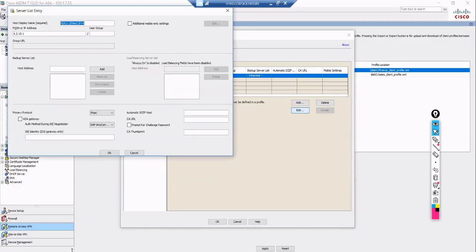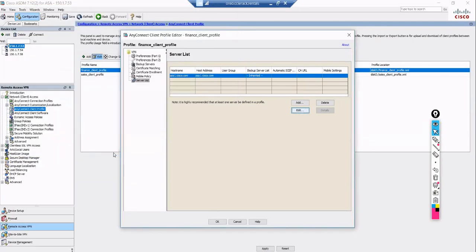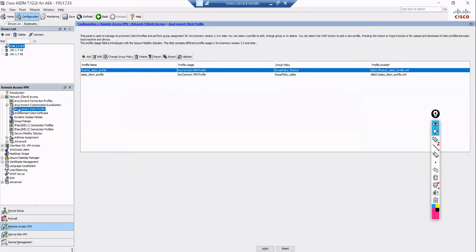I already took the copy, just paste it. So instead of giving 5.2.10.1, you can use asa1.cisco.com. So I configured remote users.